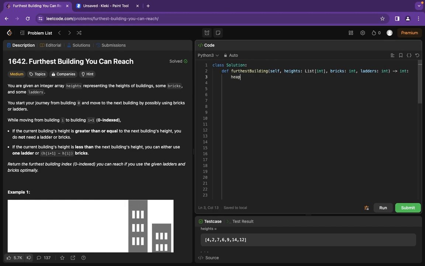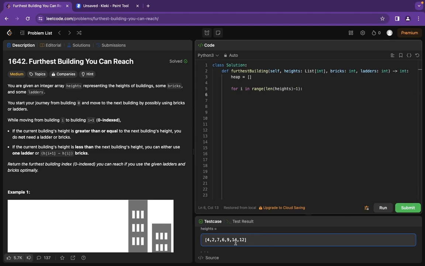All we're going to do for this is initialize the heap to a dynamic array, and we are going to loop through in one pass. However, the one thing we're going to change from a standard loop is we are going to only go up to the second to last value in heights.